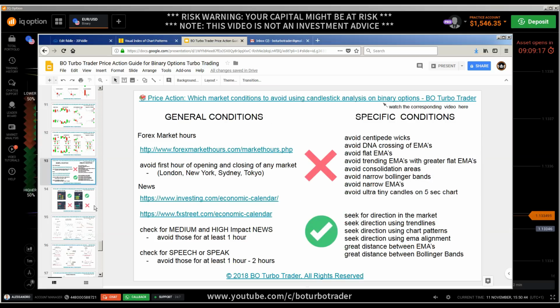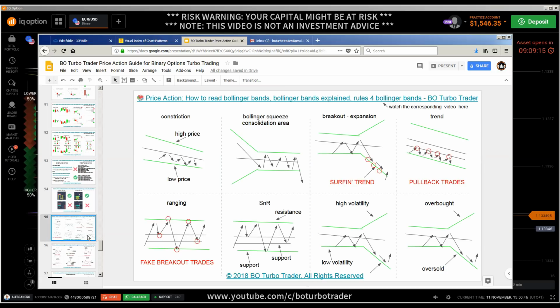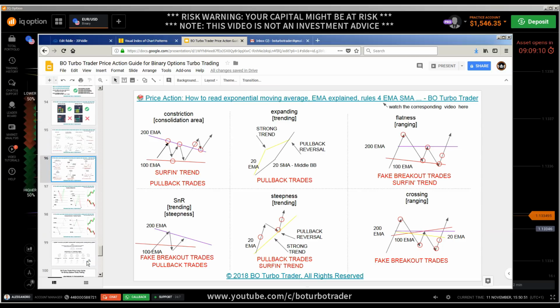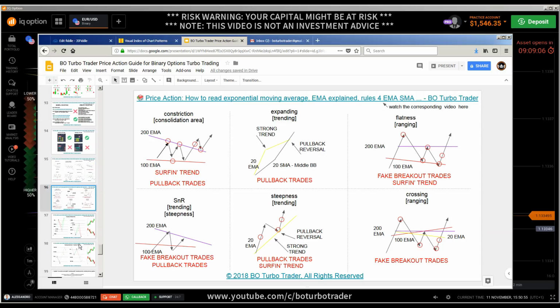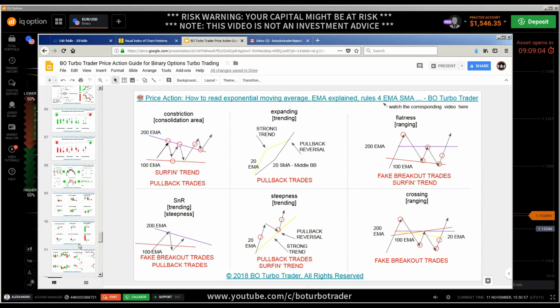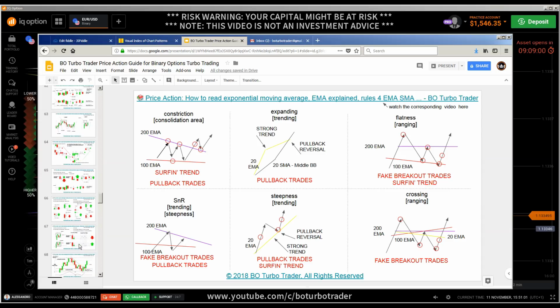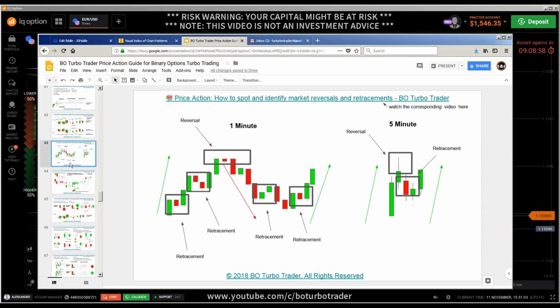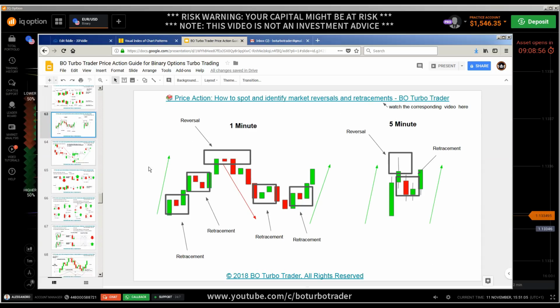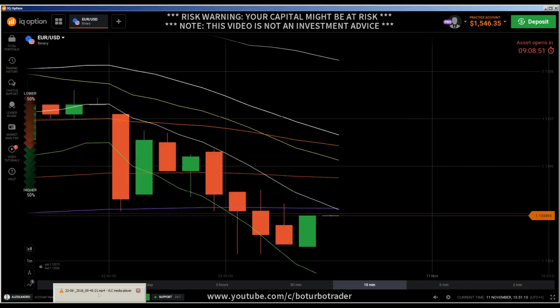So then obviously the market conditions, how to read the EMA and the Bollinger Band, you should also know inside out. Fibonacci levels are not so important, but if you are getting into this material, it would also not be bad. So I have given you the overview of those concepts which you should primarily focus on. And now we are going to discuss a video where I have done a few trades, and I will explain why and all that.